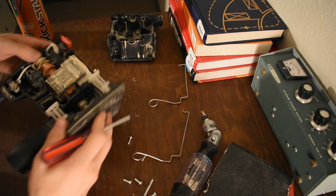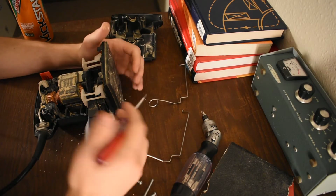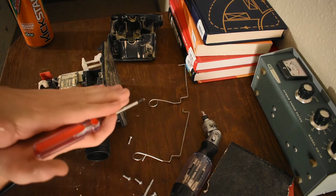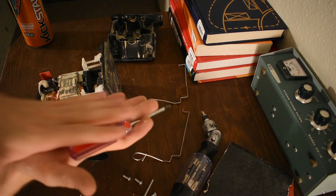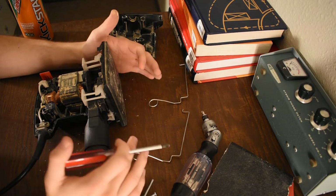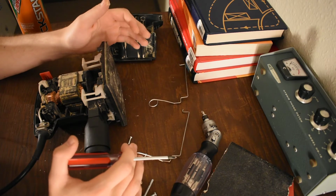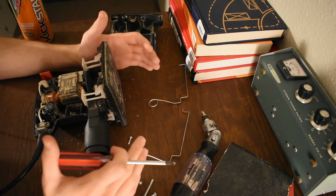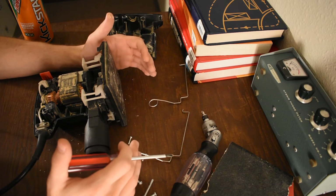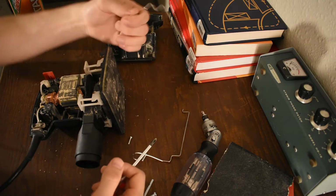The random orbit ones attach with Velcro. So they have circular discs, and they Velcro on. And the Velcro eliminates this problem where we have more travel in the actual moving part than we do in the sandpaper. So just for that reason alone, I'm not dealing with these springy bars and the paper coming off and tearing. It falls off so many times when you're using this thing. Use it a little bit, sandpaper comes off. Use it a little bit more, sandpaper comes off. And so you gotta put it back on. But then when you put it back on, this thing falls off.